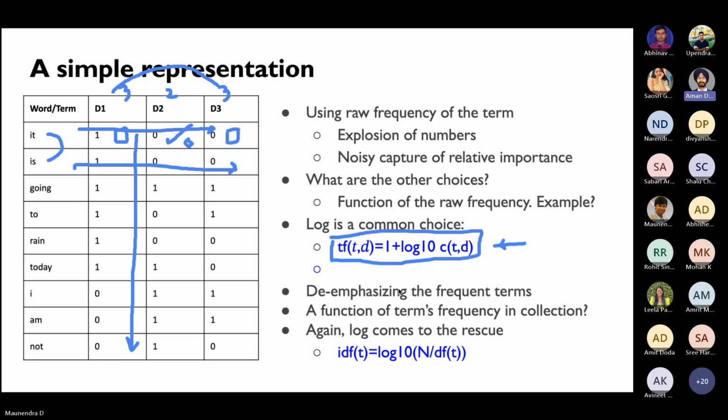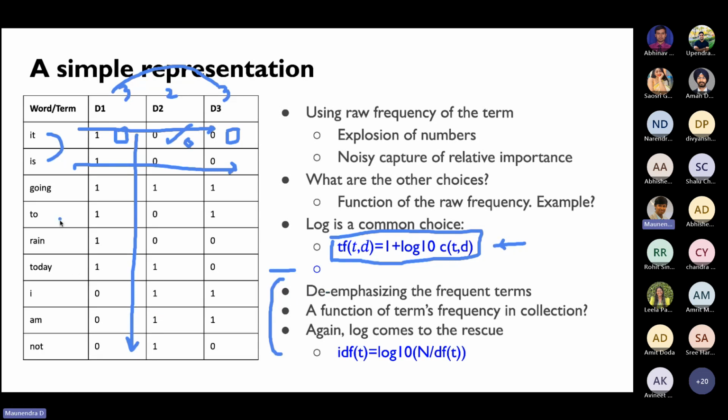But sir, mathematically, this is still the same, right? It's again going with the noisy capture of the relative importance, even with the TFIDF. I mean, like the term frequency side as well. So for the time being, you can ignore whatever we covered till now. We're talking about a different problem.